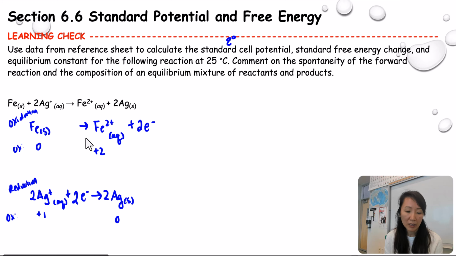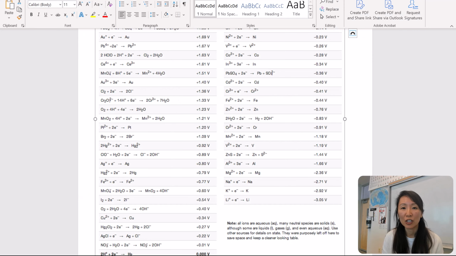Now that we know the oxidation and the reduction half reaction for this whole redox reaction, we can find the delta E for each of these. Delta E naught, or the standard cell potential for each of the reduction and oxidation process, you're going to look at the reference sheet. So this reference sheet shows all of the reduction process. And we want to make sure that one of them actually is an oxidation process for iron. So if you look at iron over here, iron 2 plus and 2 electrons forming iron solid.